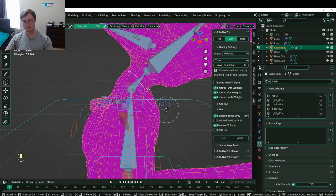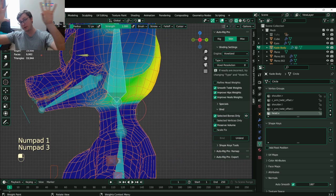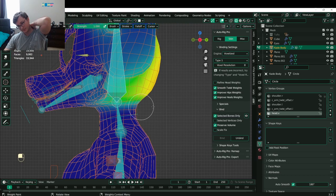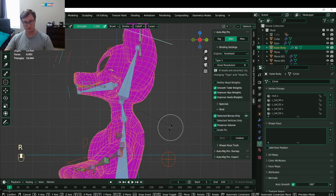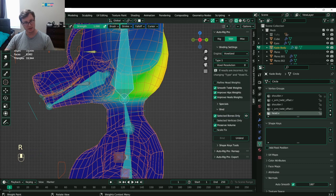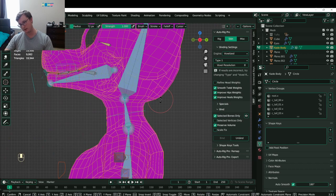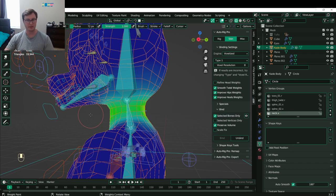Now the head. So for the head, we're going to remove the influence on the neck because it's a very clear where the shape is. Thankfully, it makes it very straightforward to rig. And then, of course, smooth. Then we're just going to rotate this. A lot of bending here. I don't want that coming from the head. I'm going to alt drag, remove that influence on the kind of jaw there. Lessened a little bit. All right, I think that's pretty good.